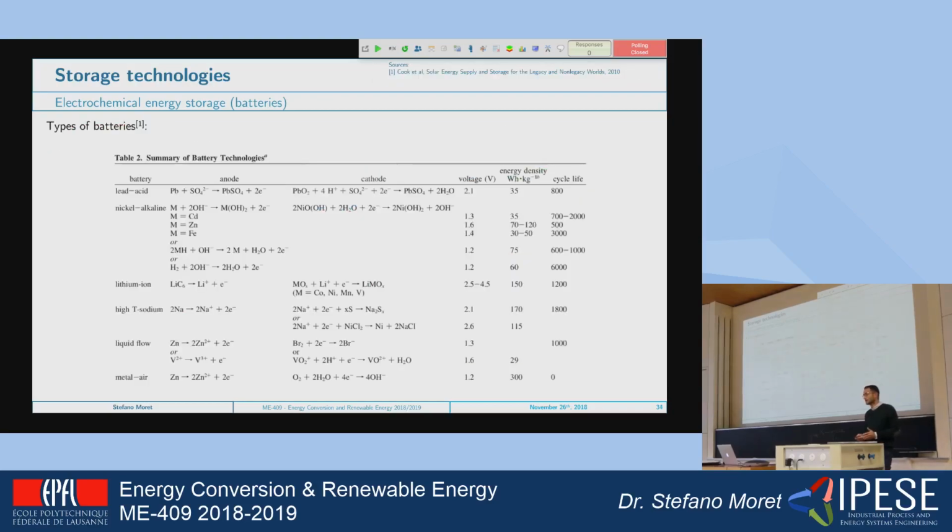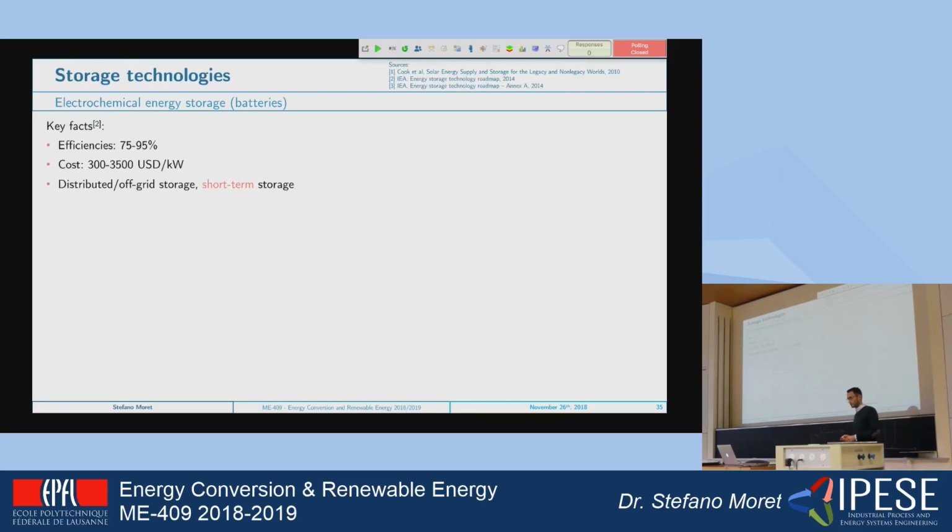Well, normally, if we look at the energy density, we see that it's a relatively low energy density, so it's higher compared to pumped hydro. It is on the same order of magnitude of, you remember before I showed you the theoretical energy density for compressed air energy storage was roughly 400 kilojoule per kilogram. Here we are around 500, for example, for a lithium-ion battery. So let's say average energy densities concerning the storage.